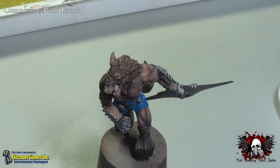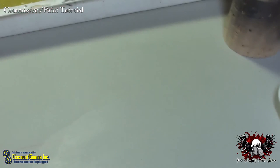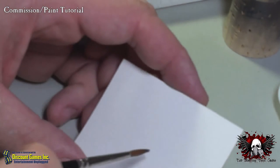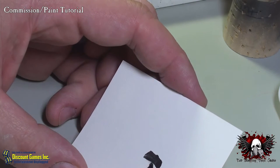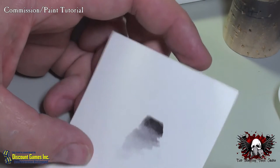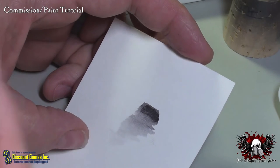I know that sounds kind of redundant, but let me get a card here. I don't know how well it's going to show up on a card, but the idea is you take some of your paint and you put it on, and then quickly clean your brush, and then while it's still wet, you're more or less working the blend or the edge of it. Kind of like so. Obviously here on the card you're getting a little bit of a line there, but that's because the paint's soaking in right away. So on the surface of a mini, it's a little bit different.